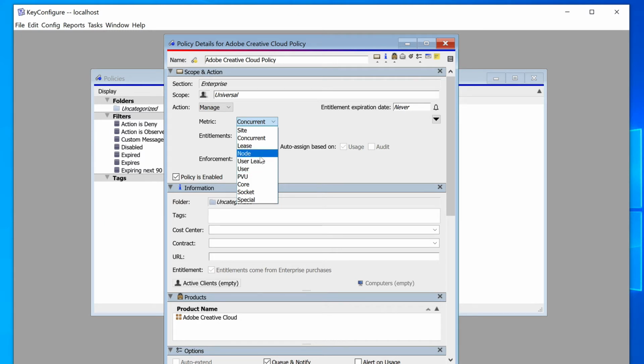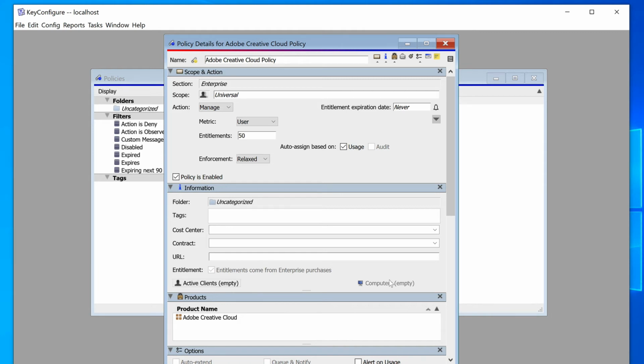By default, KeyServer assigns user and device licenses on a first-come, first-served basis based on usage. So user licenses with a limit of 50 will be given to the first 50 people who actually launch the product. Licenses can also be manually assigned by dragging users or computers into the respective lists.